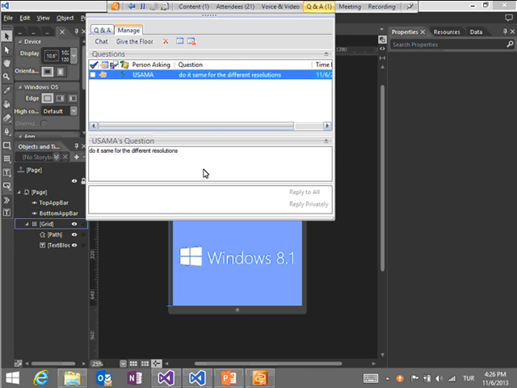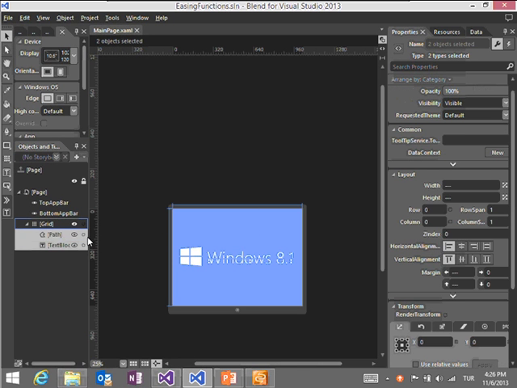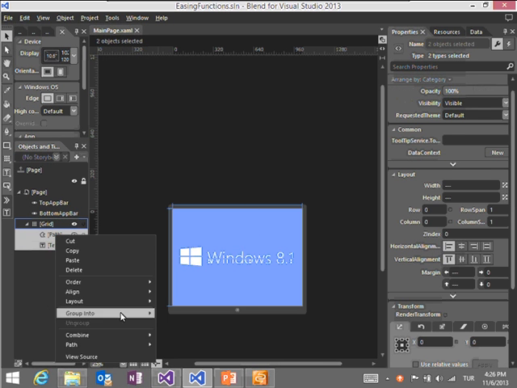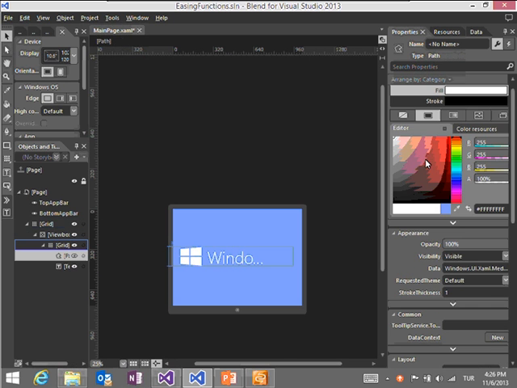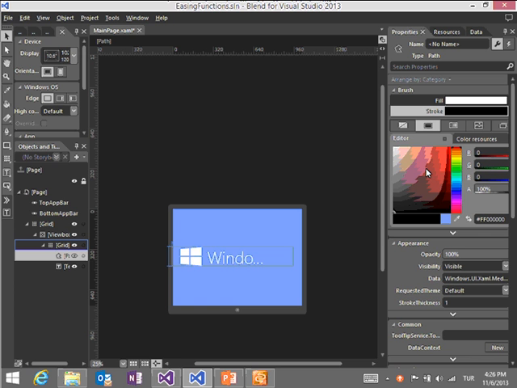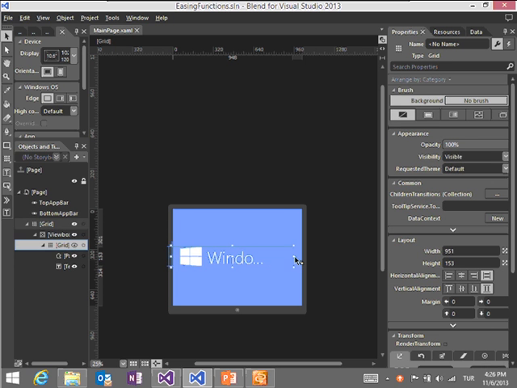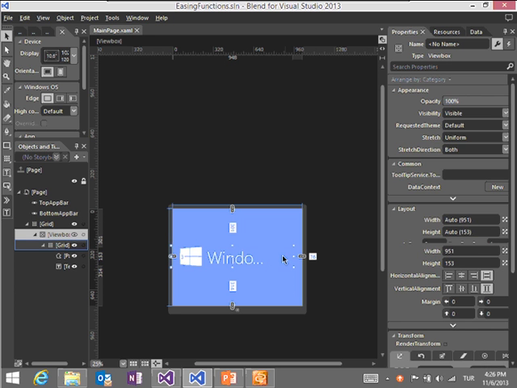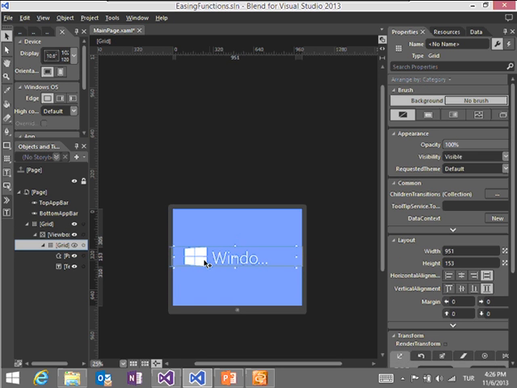Do it the same for all different resolutions. So what you can do is select this one, and my suggestion would be grouping it into the viewbox. I just wanted to remove the stroke off this path because it doesn't look good. So this will be without a brush. Again, this will be the viewbox, and this is just the grid.